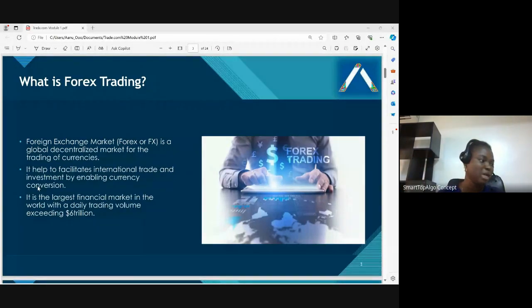Let's assume I plan going to US tomorrow. If I want to go to US, automatically I cannot take my naira because I'm coming from Nigeria. I cannot take naira to US and expect I can use it to buy anything. It's not possible. The moment my naira gets to US, that currency becomes like paper. Why? Because what makes it money is that it is generally acceptable for the purchase of different transactions. But when I take naira to a particular jurisdiction where it is not acceptable, the money becomes useless.